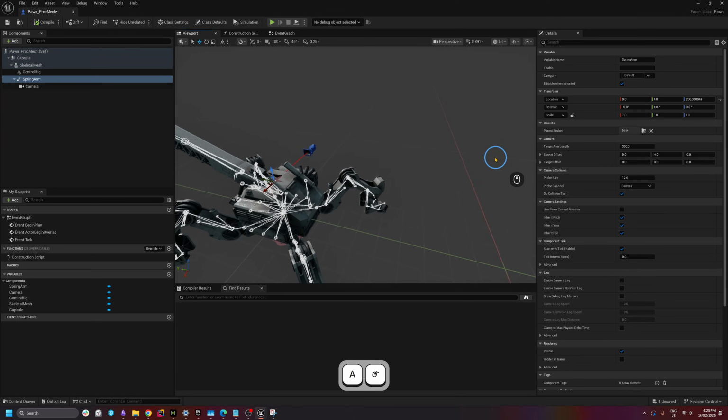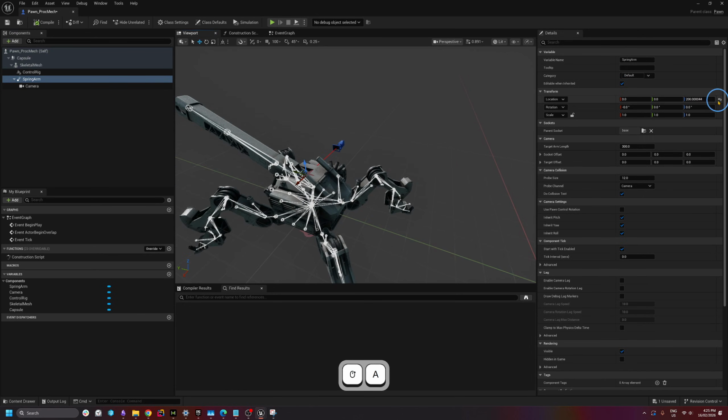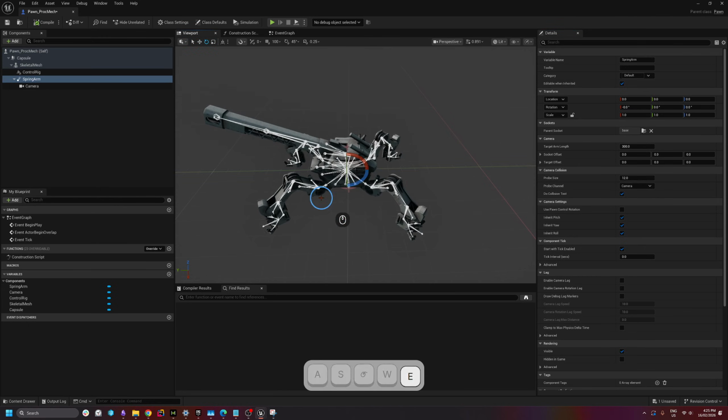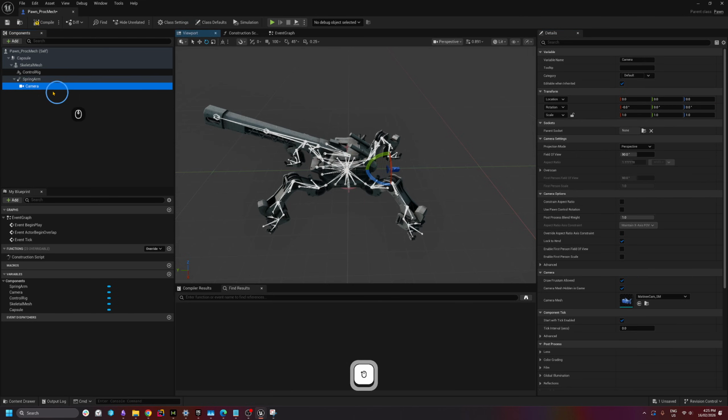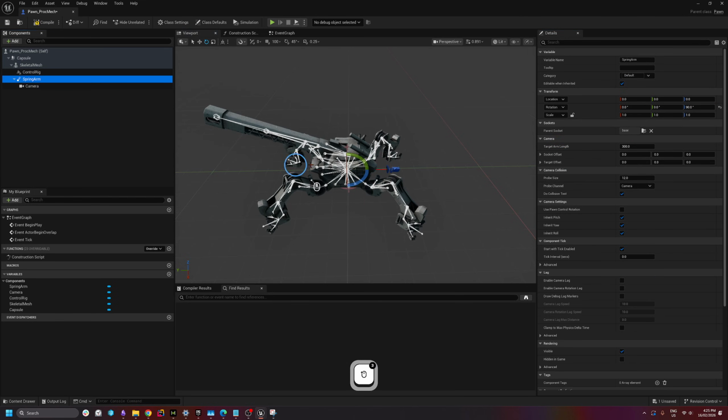So what we're going to do is quickly reset the location. That'll just mean its center is now at the hip location. We're going to rotate it 90 degrees, and because I've got my snap off, it's not going to quite hit there. So I'm just going to do roughly, and then up here in the details, I'm going to say 90. Then I'm going to extend the length of this arm.